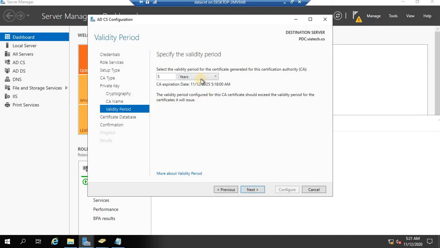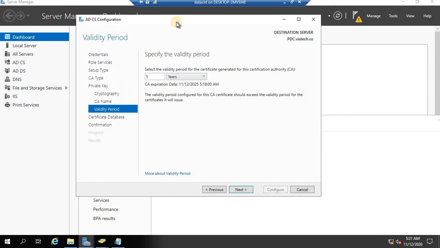Okay, next. When we install a certificate server in your network infrastructure, it is going to ask you for how long you would like to validate this certificate, for 5 years or any number of years that you'd like to have. For us right now 5 years is more than enough.